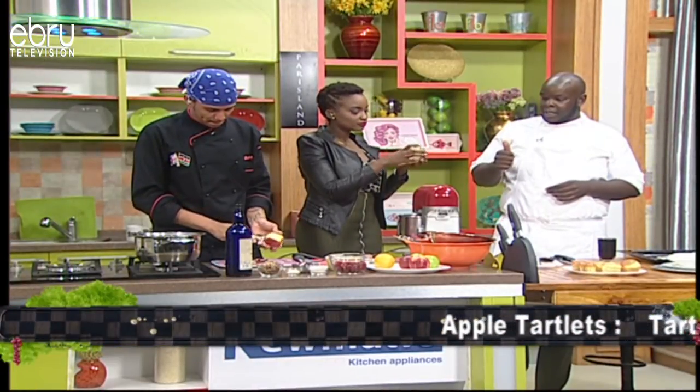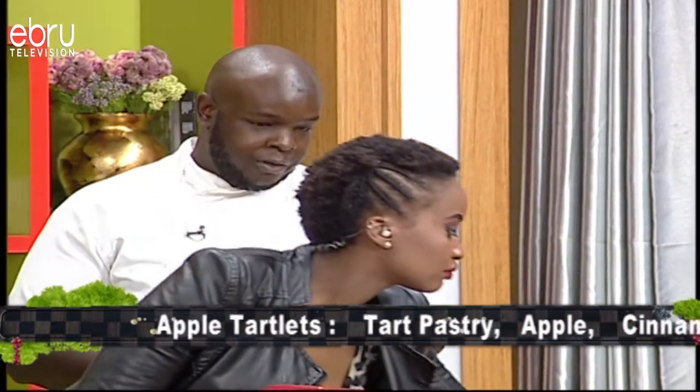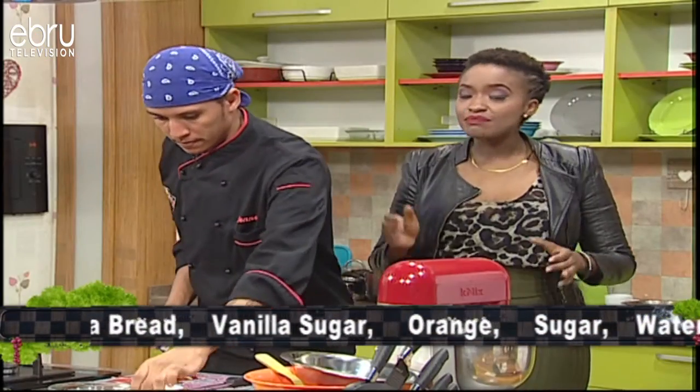Could you tell us the grammages? For the butter, it's 125 grams. 125 grams of sugar, any kind of sugar you want, and 250 grams of flour. The original recipe says one egg yolk, but it depends on the size of the egg yolk. For this recipe, I use two egg yolks, which binds the dough together. And then basically line it up.